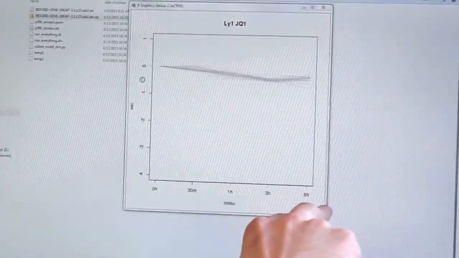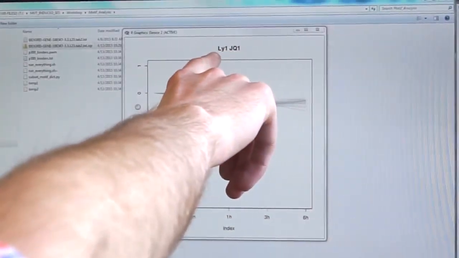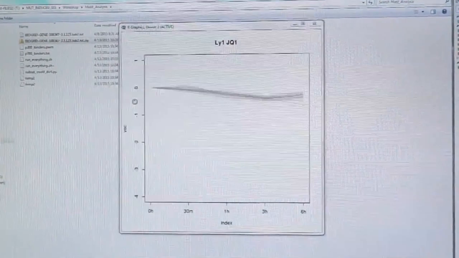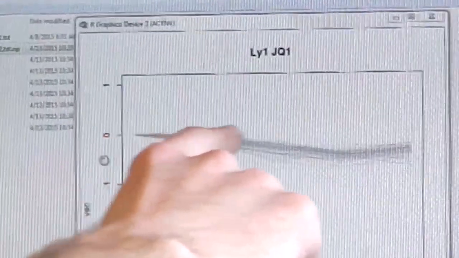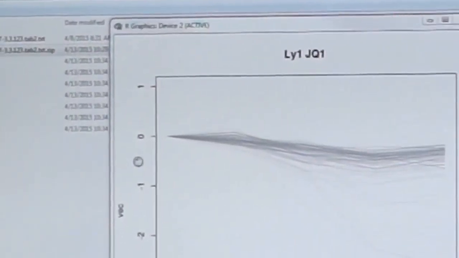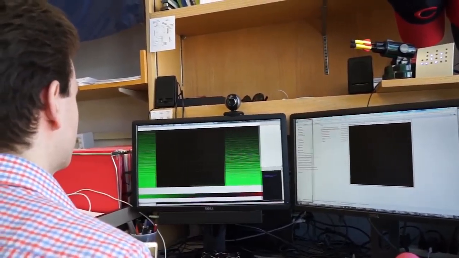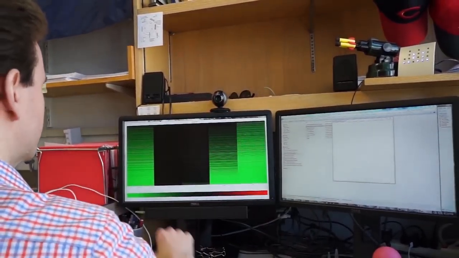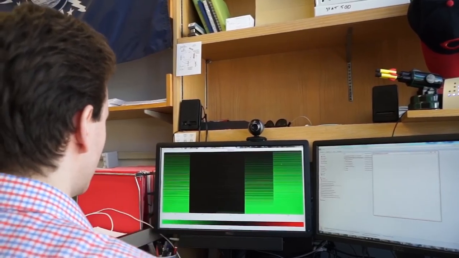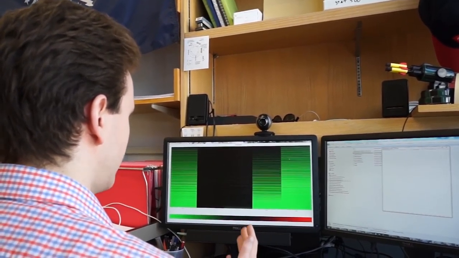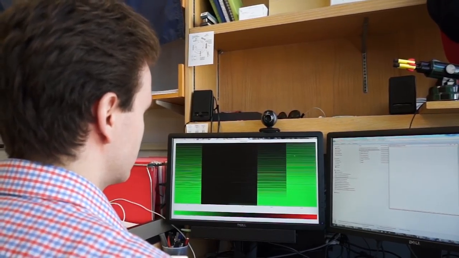This is a drug time course where we've treated OCI-1 cells, which is a type of myeloma. Each one of these gray lines is a gene and how that gene's expression level responds over the course of drug treatment. We're watching gene expression in terms of color: if it doesn't go down at all, it's black; if it goes up a lot, it's red; if it goes down a ton, it's bright green. We want to understand what these drugs are actually doing.